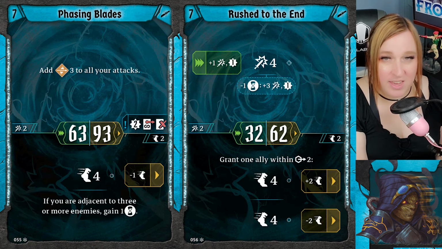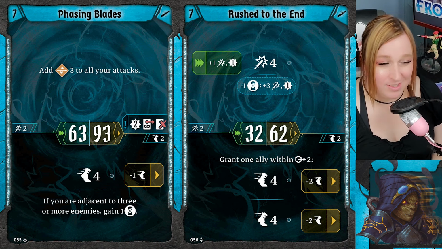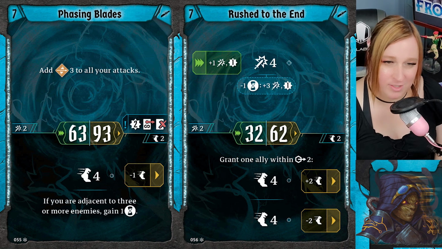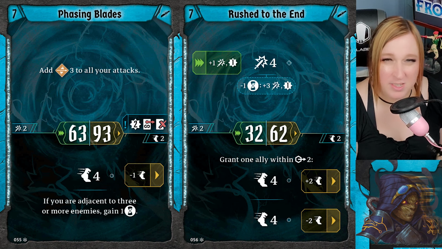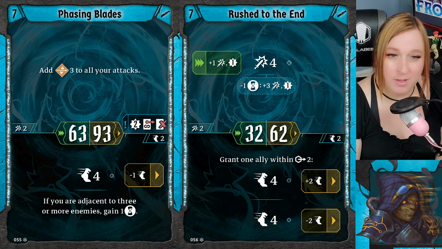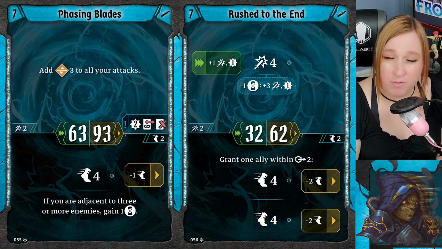Phasing Blades versus Rush to the End at level 7. Phasing Blades is a loss that says add Pierce 3 to all attacks, which is huge because shielded enemies are annoying. Of course, it's situational, so if we have a situational top, it better have a pretty good bottom. 63-93 on initiative, good for slow, for weaving. Move 4, nice. And then move 3 if you're going slow.